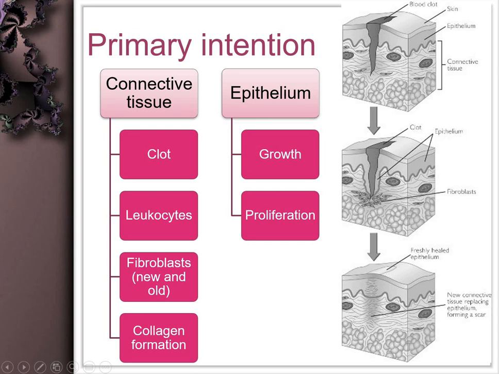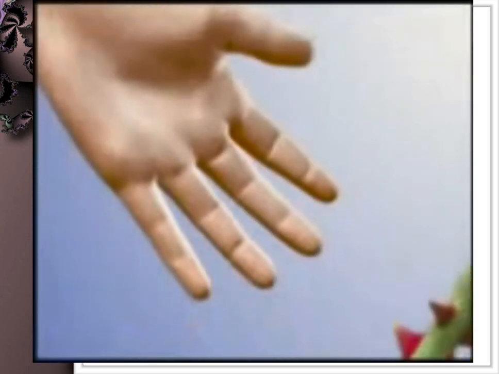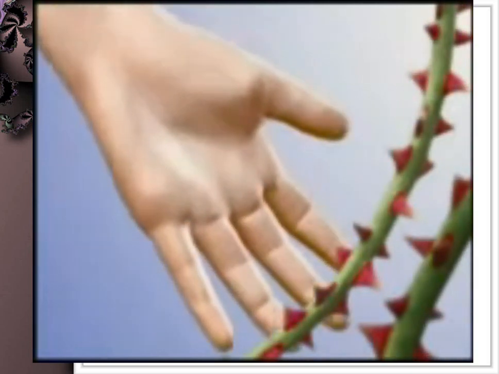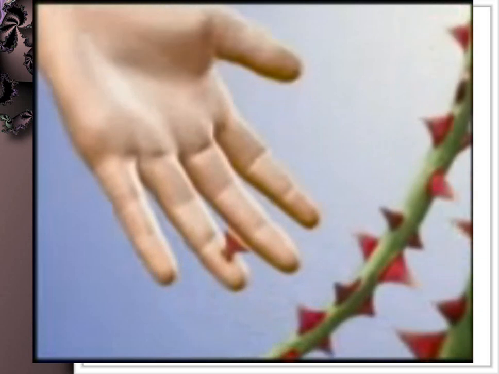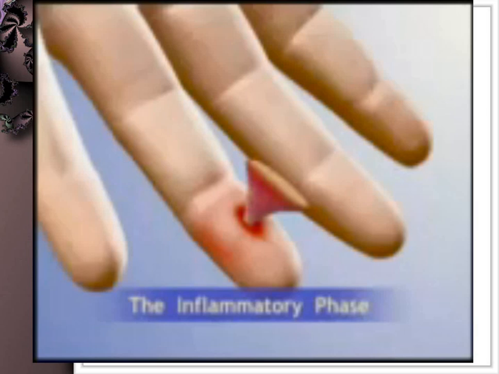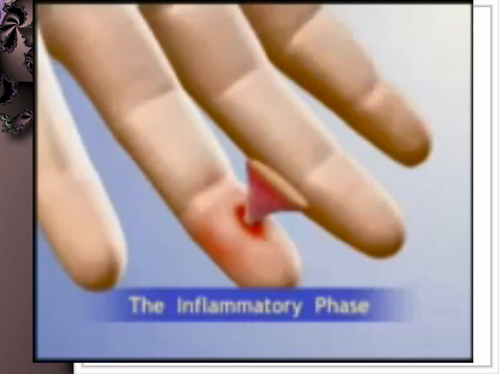The primary objective of the healing process is to fill the gap created by tissue destruction and restore the structural continuity of the injured part. Wound healing is commonly divided into three phases, beginning with the inflammatory phase. Inflammation aims primarily at removing the injury-causing agent and limiting the extent of tissue damage as it prepares the wound environment for healing. Inflammation is manifested by redness, swelling, heat, pain, and loss of function.